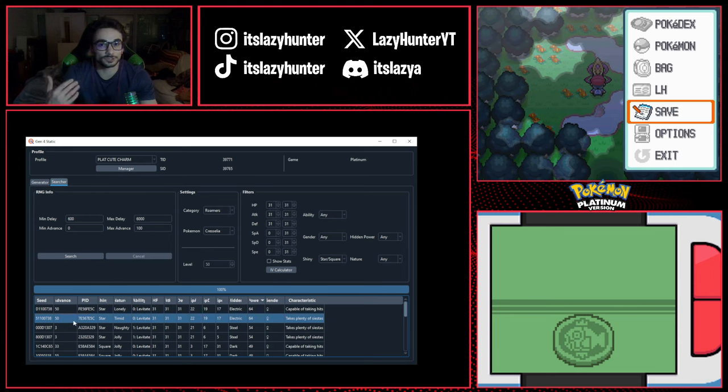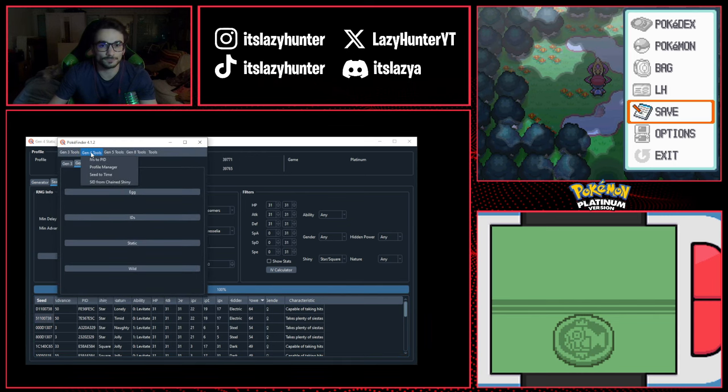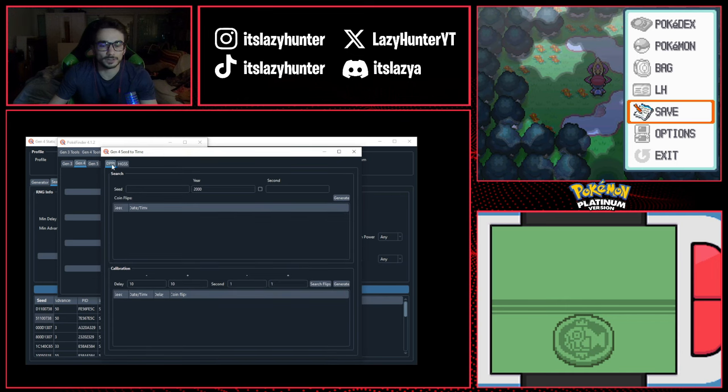Now, once you get your target shiny frame, you want to copy this seed right here. So you just want to Control-C this, and then come back to the PokeFinder, Gen 4 tools, and Seed to Time. This window is going to pop up. You want to check this Diamond, Pearl, and Platinum tab right here, and copy and paste the seed that you got from these results, okay?